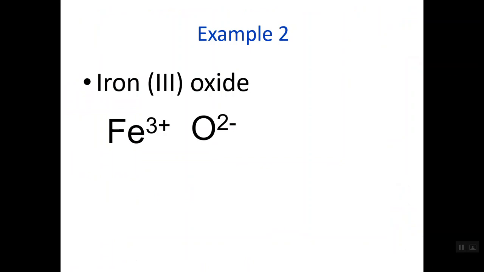Well, when we look at these charges, they don't cancel, so we have to do some work to make them cancel. Well, if the left sides are positive and the right sides are negative, we have to add more to the negative side, and then we keep bouncing back and forth to make Fe2O3. Okay? Hopefully you drew out your balance and you were able to go back and forth. You should have 2 Fe's to make a 6+, and 3 O's will make a -6. So those charges balance out to make your Fe2O3.